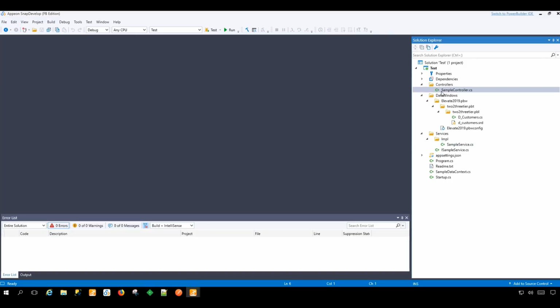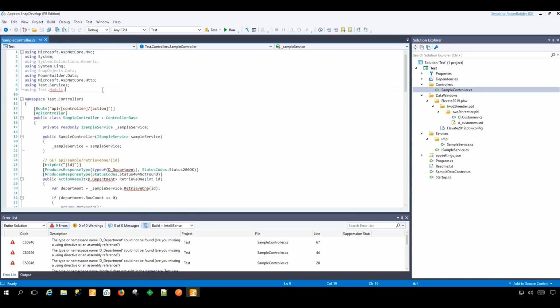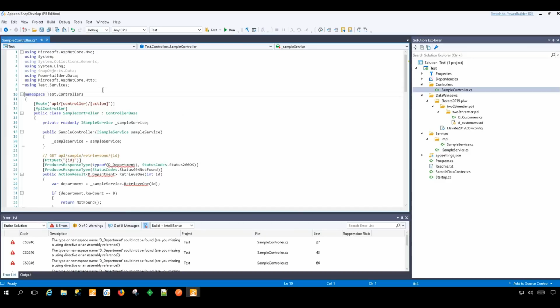I'm going to go change the controller as well. This is the thing that actually exposes the services to basically the internet, and how the URL paths are resolved. So there's no ID value there. I'm going to change this to customers.